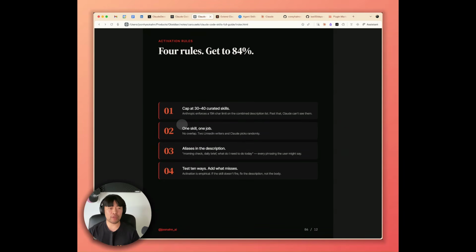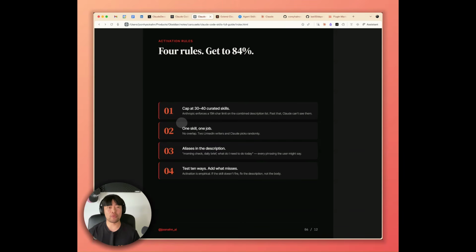Try to find the skills you really need and organize them frequently. The next rule is one skill at a time. If you have multiple skills with similar names and descriptions and a very similar job, how can Claude clearly distinguish between the two, pick the right one, and predict your intent?